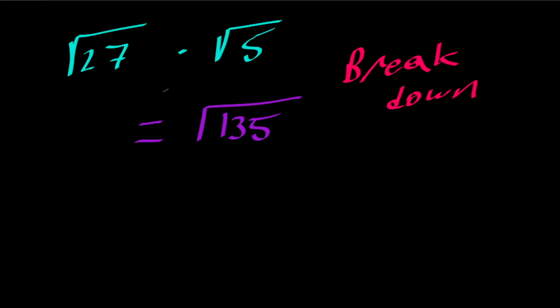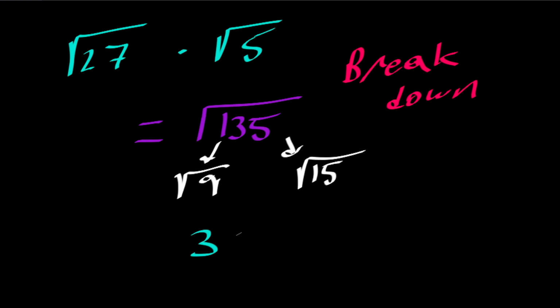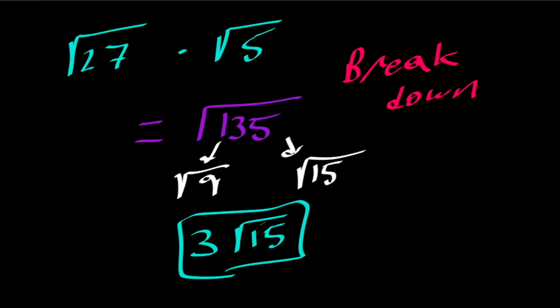Once again, we're just combining the multiplication with the breaking down, so let's do the breaking down part now. Let's look for two numbers that multiply to give us 135, and we want one of those numbers to be the biggest perfect square that divides 135, and that would actually be 9. It would be 9 and 15. Because we can take the square root of 9 out, and that would give me 3. And then the square root of 15 can't be broken down any further. There's not a perfect square that divides 15 other than 1. So there's our answer.